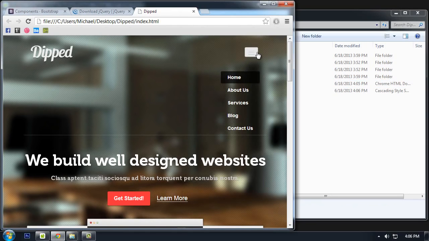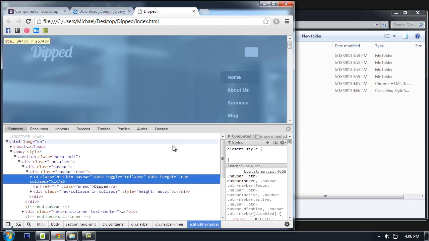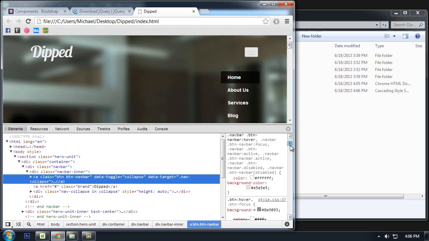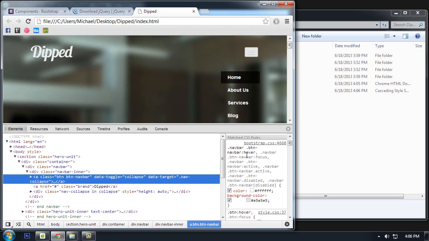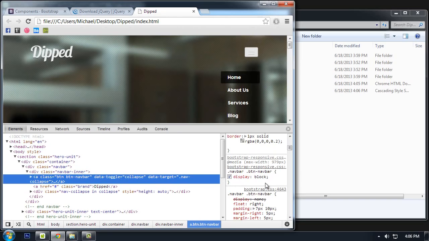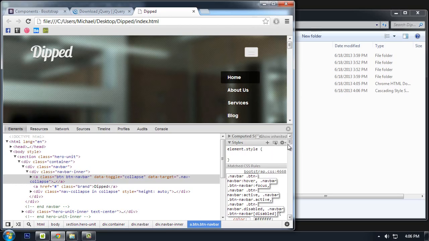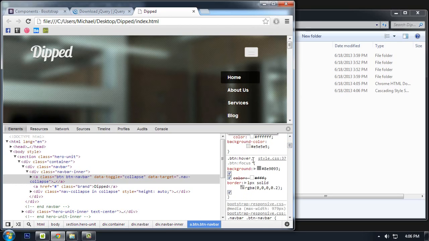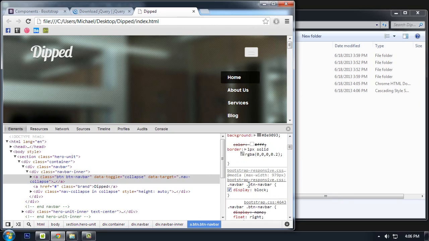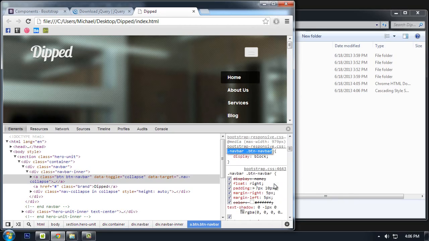Also, we need to make this floated to the left, and style this to make it look minimal. So just right click this, and as you can see, just right here, navbar, button navbar.